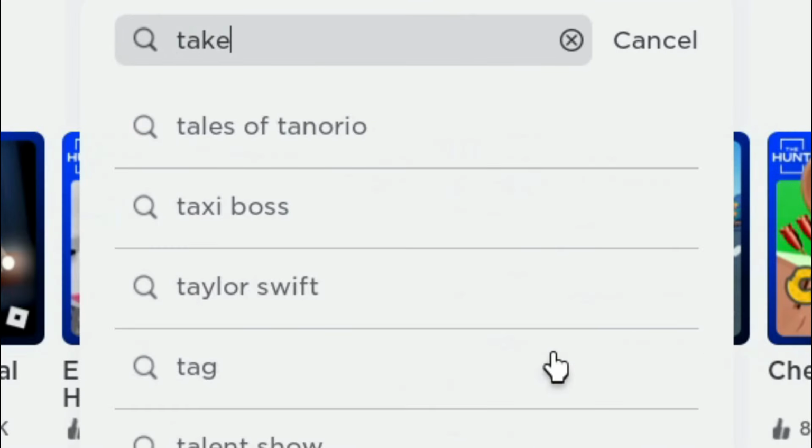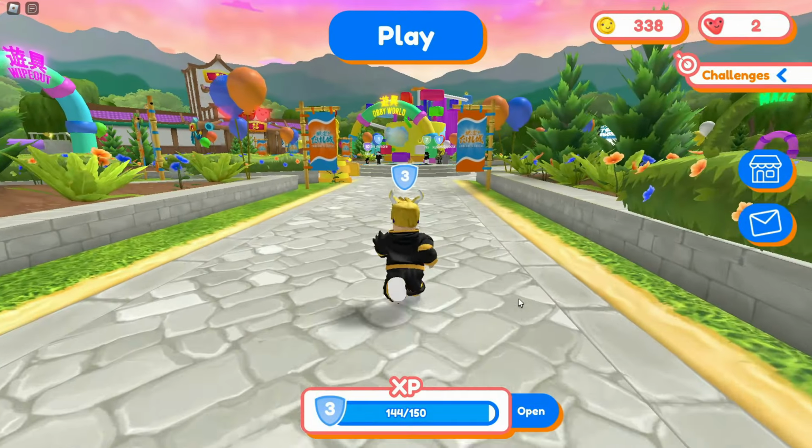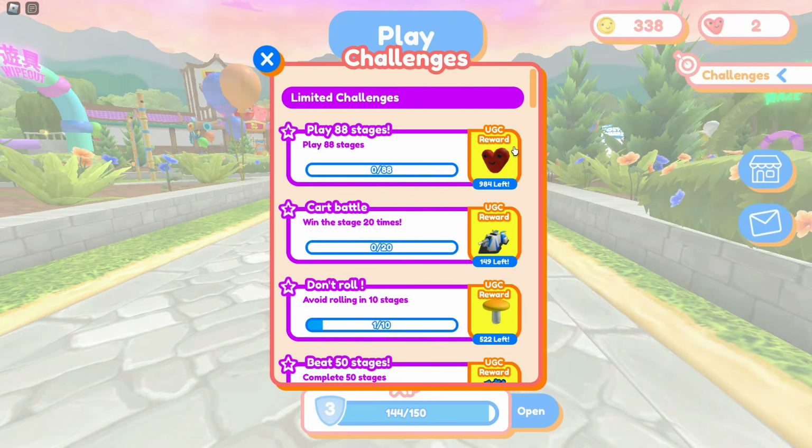Search this game. Now enter Takeshi's Castle. There are a few free UGC items you can win in this game.